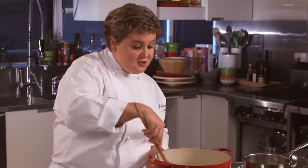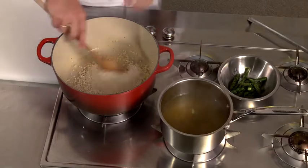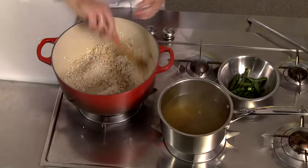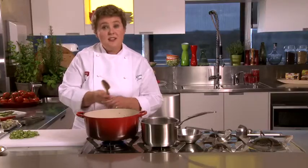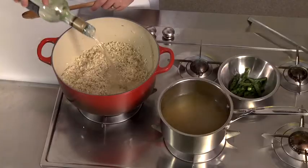Now those onions are cooked till translucent. We can add in our rice. Now remember, this is unwashed rice. This is one of the few occasions that you don't wash your rice before you use it. We want all those lovely starches to stay in the rice to help us get that creamy texture we're looking for. Once they're coated, we're going to give it a little splash of white wine.